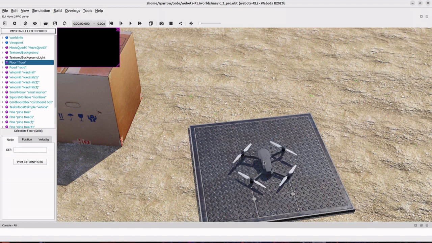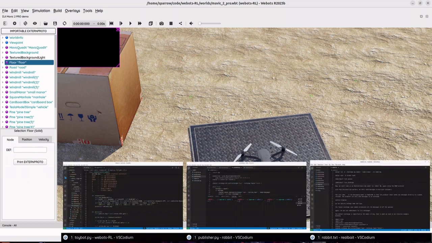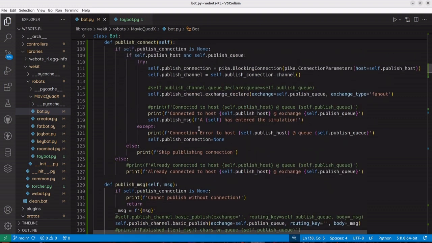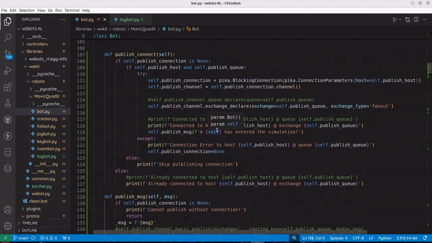So we shall take the GPS data from this sensor of this drone and send it to the exchange, and then there would be subscriber programs that would be subscribed to this data, and they will carry out different activities using that data. Now I have already added this part of code in the controller of that drone.